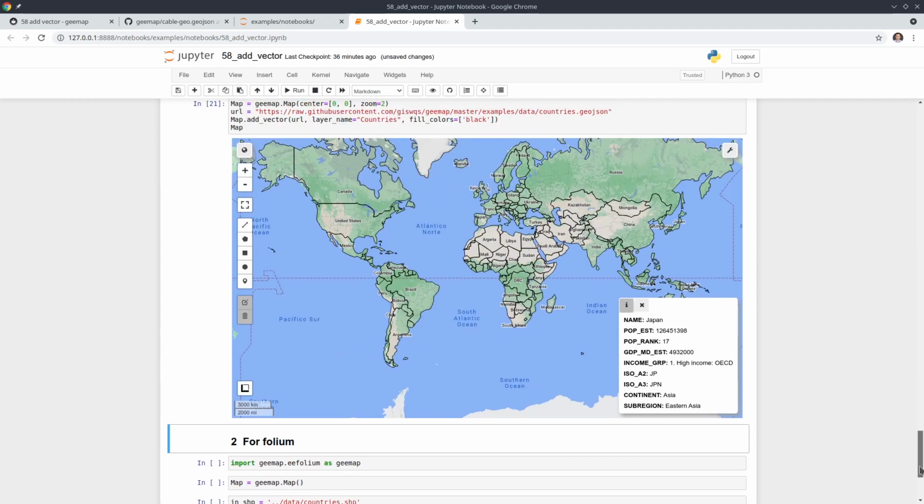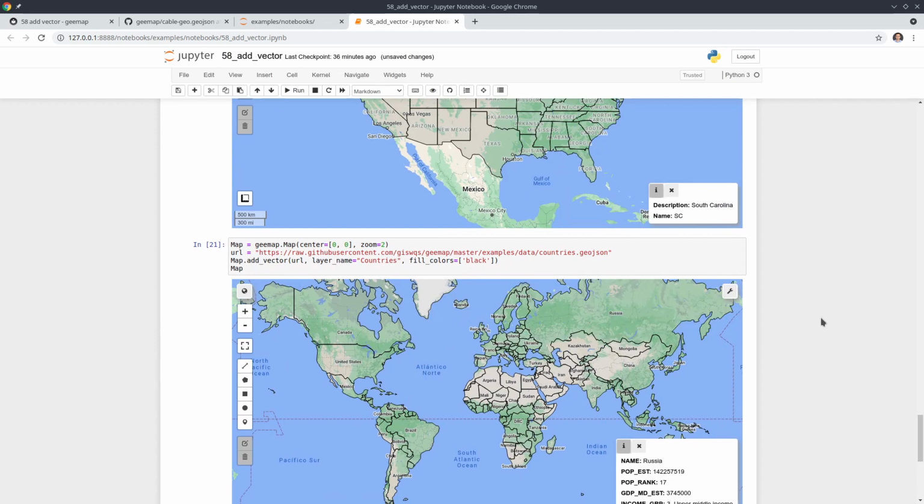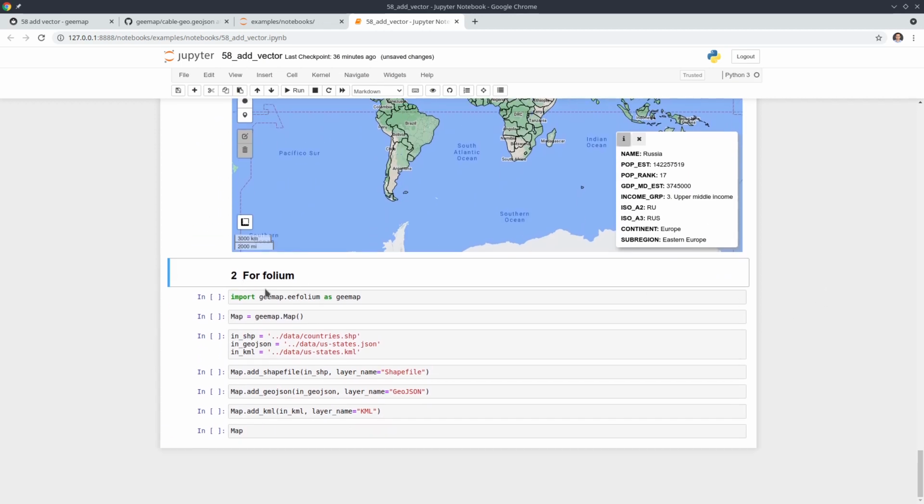So these are the examples for ipyleaflet, but you can also do that for folium. For the folium package, if you use that with Google Colab, you won't be able to use ipyleaflet. And if you use folium, you can do a very similar thing. You can create a map, and then define a variable and point to the file path, for example vector data, shp, JSON or KML, and then similarly you can use the add shapefile to load the data to the map.